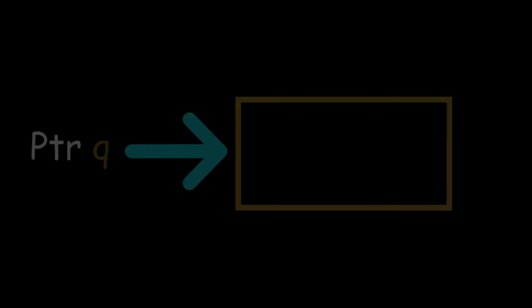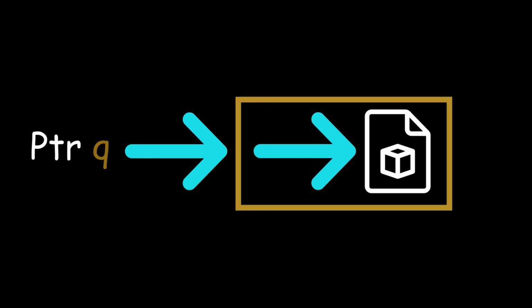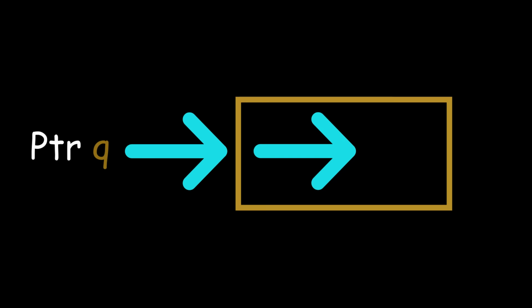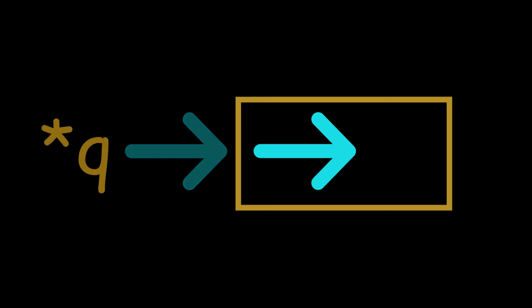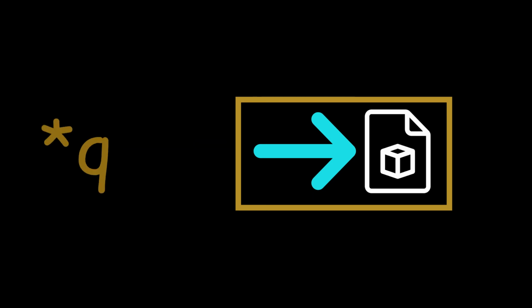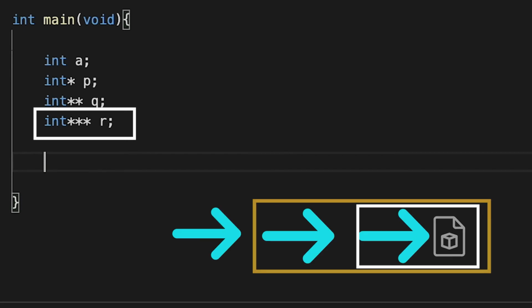In the case of the double pointer, or the pointer that points to another pointer, in order to get the object held inside of the address that the double pointer is pointing to, we have to dereference the double pointer twice using **q. First, to get to the pointer pointing to the variable, which is *q, then dereference it again just to get to the object that the pointer is pointing to, which is **q. And the same applies for the triple pointer. In order to get to the actual object that the pointer may be pointing to, you will have to dereference the pointer 3 times.